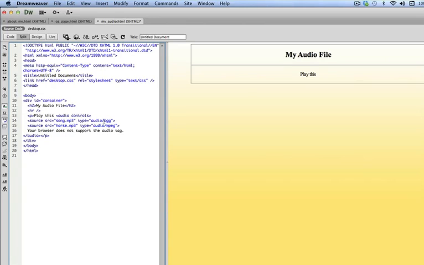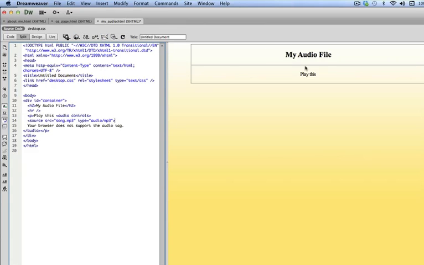Its type is audio, not OGG, but is MP3. And that ought to do it. I don't need this second line here, so I don't have another file, so that should open up that file.